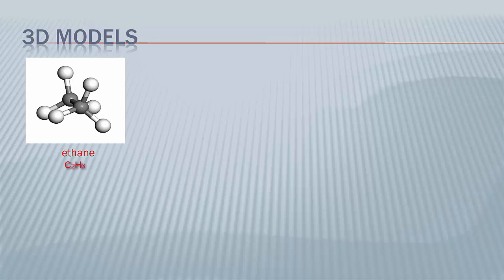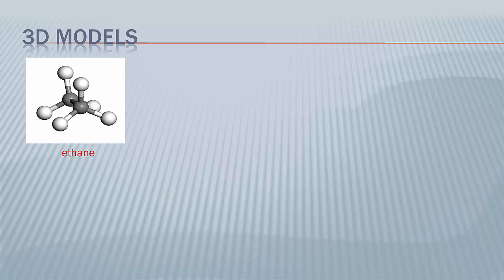Let's look at some 3D models of these molecules. In this first model, we're looking at ethane. I've chosen this animation because it shows the rotation of one of the end groups. This is an important idea, that the carbon-carbon single bonds allow for free rotation around the atoms. So that even though we draw models and molecules in static, stationary positions, in reality all the bonds are rotating and moving. It's sort of a useful idea to be aware of later on.